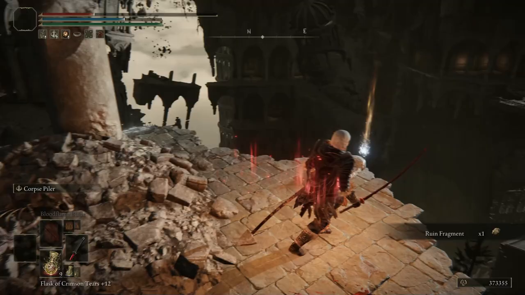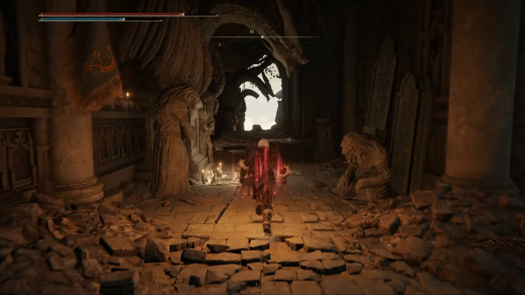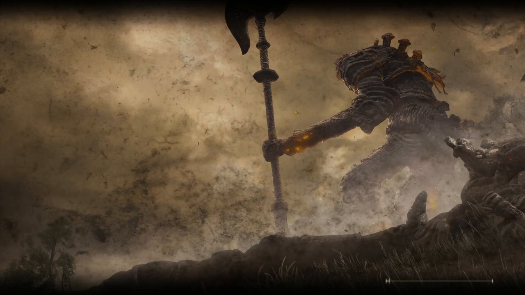From here you want to go back to that little bit that you can fall off of, and you want to actually fall off of it. And this is going to take you to the second one straight away. Just in front of you is the one where it dropped for me the first time. Take this dude out and then just fast travel straight back to your main Grace Site. And you are going to rinse and repeat this method until the sword actually drops.